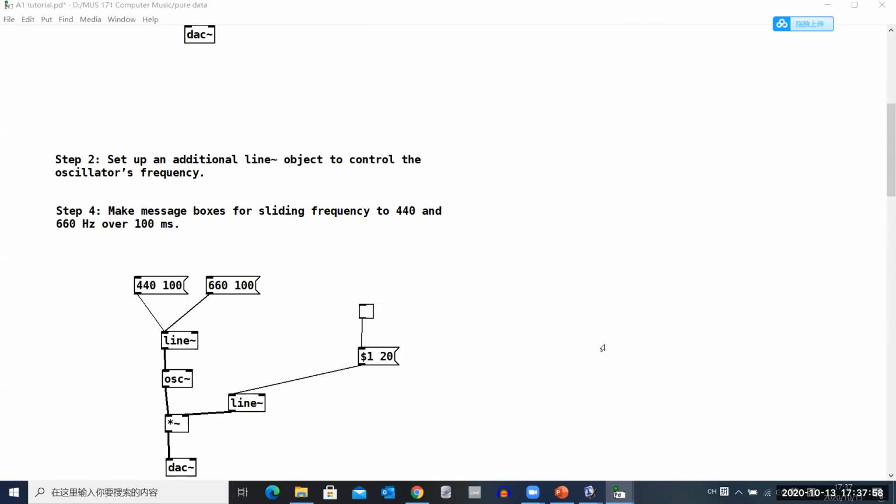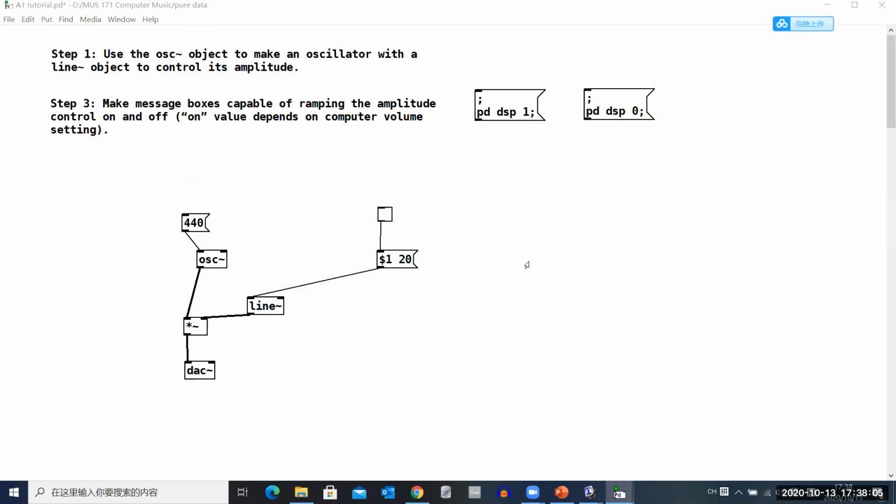Sorry, may I ask a question? Sure. Is the DSP button necessary for the A1? I think if you don't do this, you don't know when you open and when you close. You have to go through those two things, open and close. It is actually a protection if you make any mistake here.